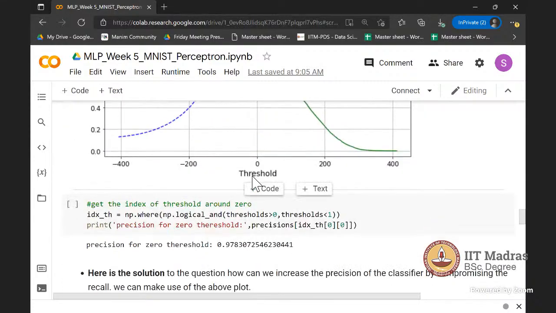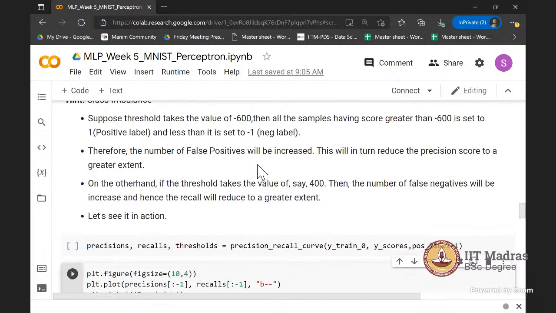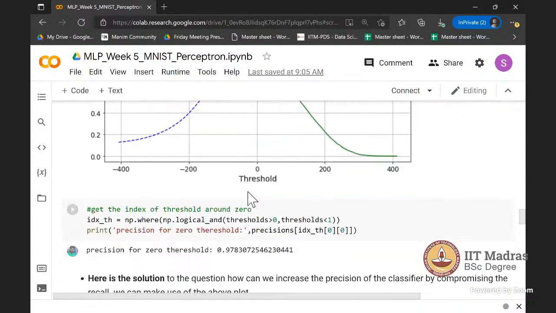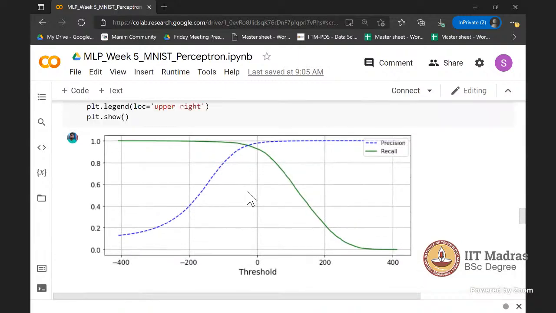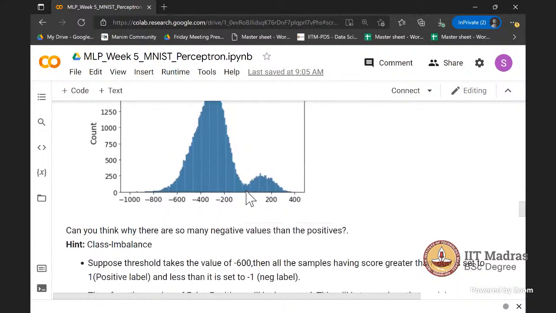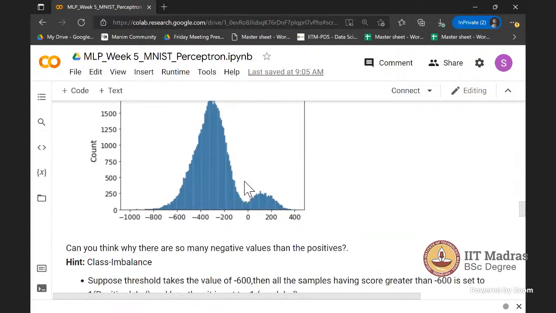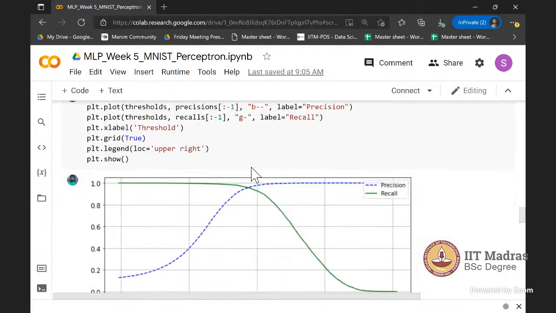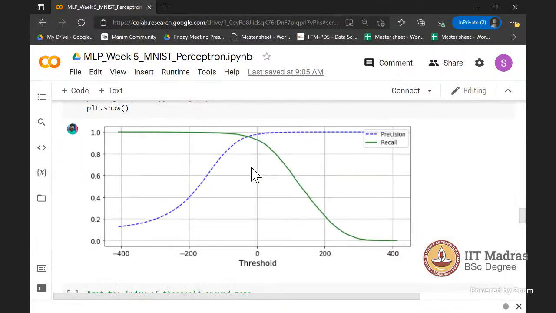So what happens if I put the threshold at 0? How many samples will you classify as positive? Just mark a perpendicular line at 0 and count everything on the right. Agree? Correct. But what happens if I change the threshold? Based on the value, it will change. Exactly. So my positive and negative predicted samples will change, and that's why precision and recall will also change. Okay.